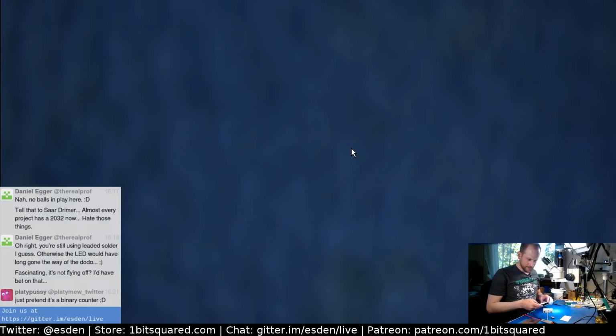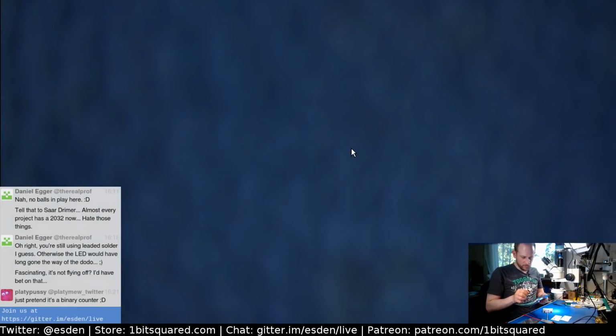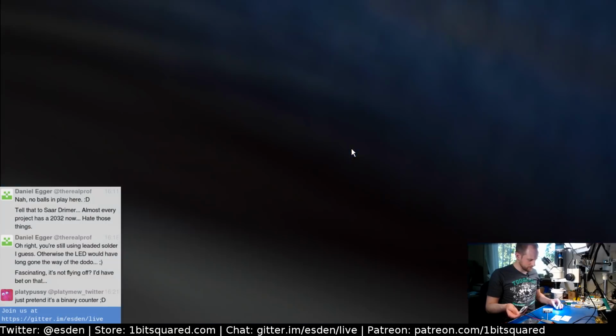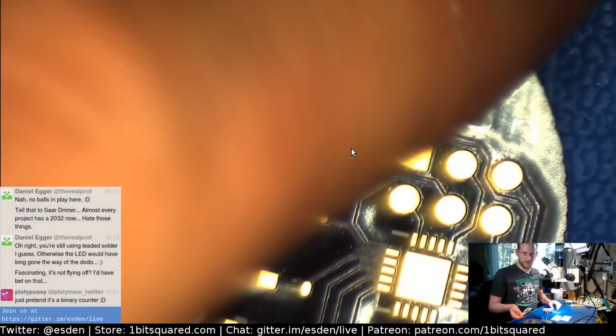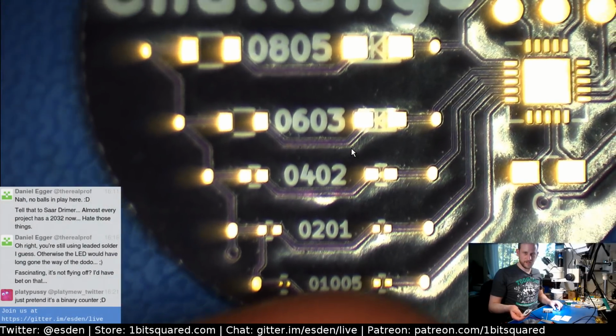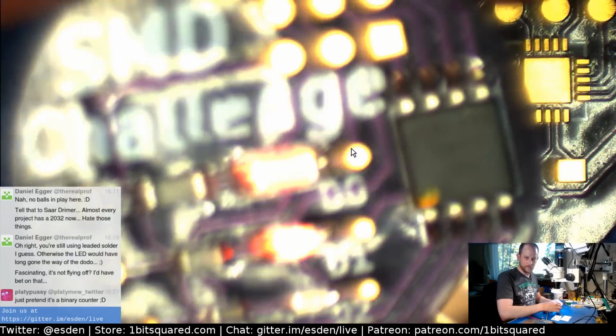The ATtiny is a QFN part on this, so that will be fun. I think I will actually reflow that one too. Oh, and it has a switch? This one has a switch. Okay, let's look at the PCB. Oh, it doesn't have the 1206 anymore. It starts directly at an 0805.